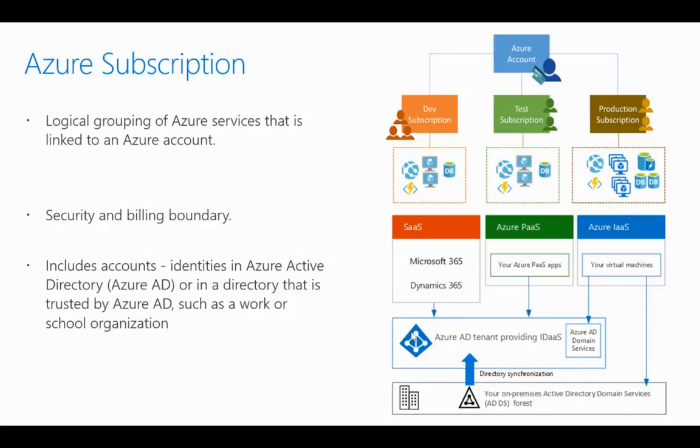A tenant could have multiple subscriptions, and every subscription will trust only one Active Directory. That also gives you security for your billing and the boundary, and you can define the ownership of the subscription. Thus, it gives you pretty good governance to have the workload categorized as per your development environment, your UAT, or your production environment.